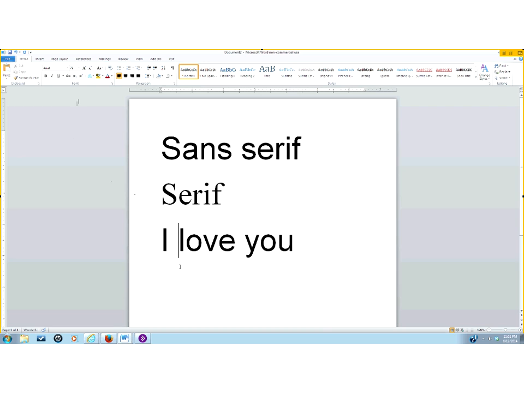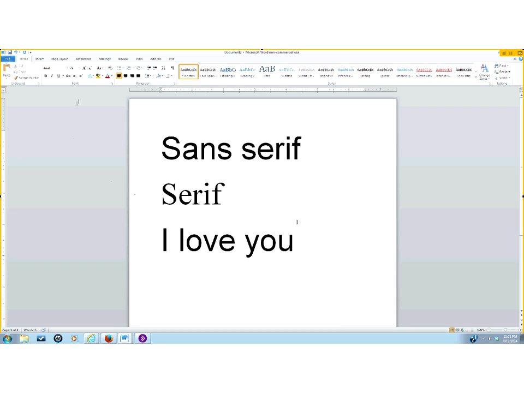In fact, when my son was first learning to read, whenever he would see a capital I, he would want to say the L sound because he had been used to seeing sans serif books. And for him, the capital I looked like a lowercase L. It sure did, given that experience.